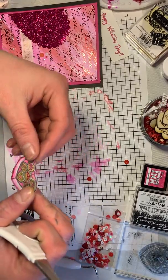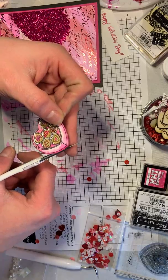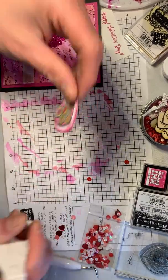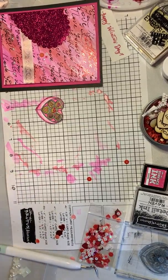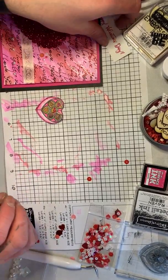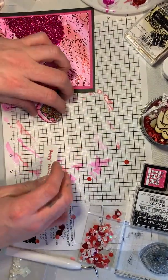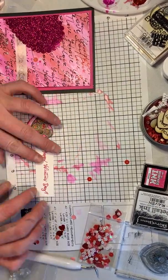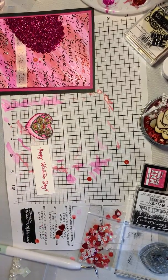No big deal, because you are totally going to see what we're going to do to this next. And I'm actually going to do it once the card is assembled. What? Yes, honey. So, actually for both of these pieces. No, actually I'm going to do it on here. I lied. I'm going to do it right on here. So now comes my favorite part.